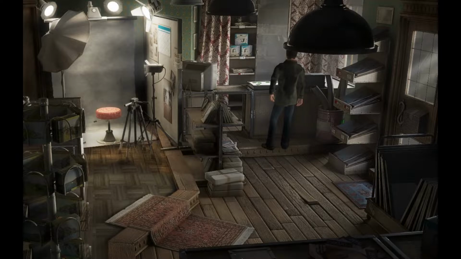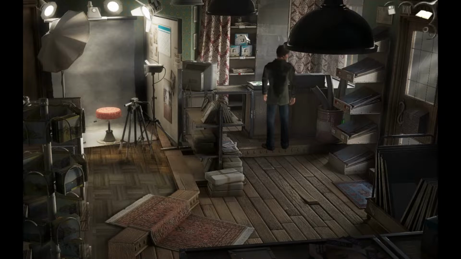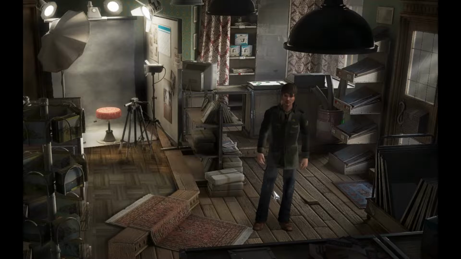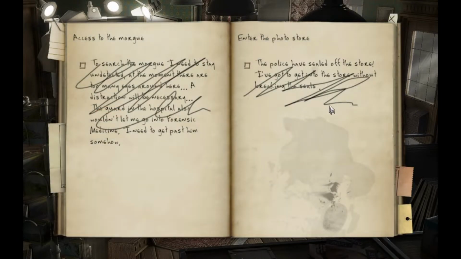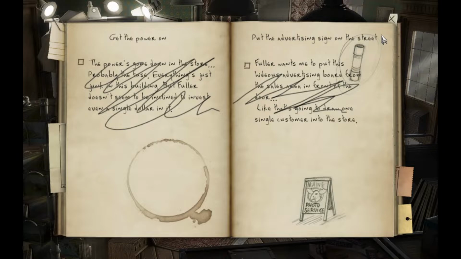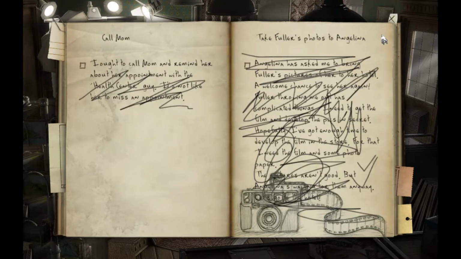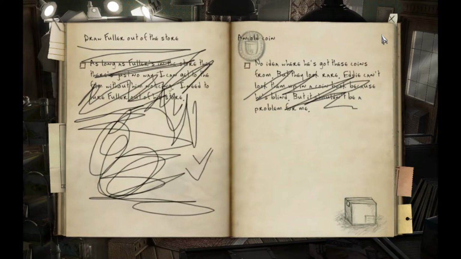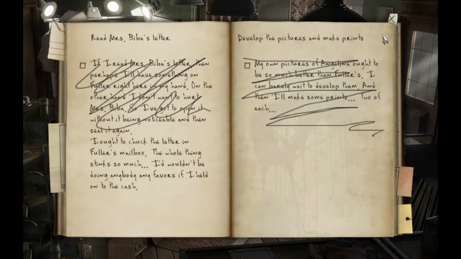Last episode we had a little incident at the morgue, but we managed to get through with that. And now we finally have the code for Fuller's secret cellar. So we will find out what's happening there. And what else? Let's see. Oh, by the way, I still don't know. Yeah, we need to go to Angelina's room, but I have no idea how to get there.